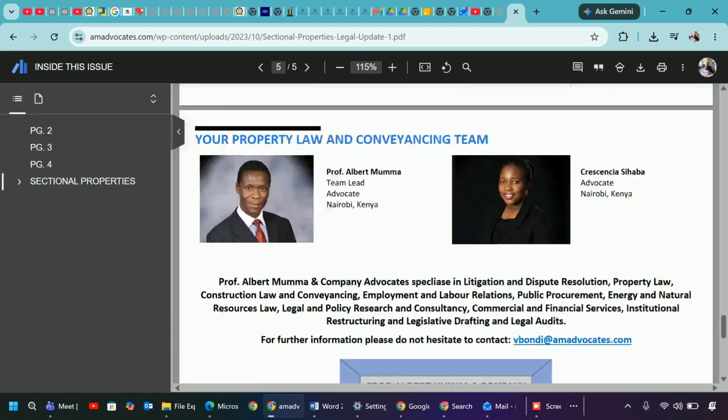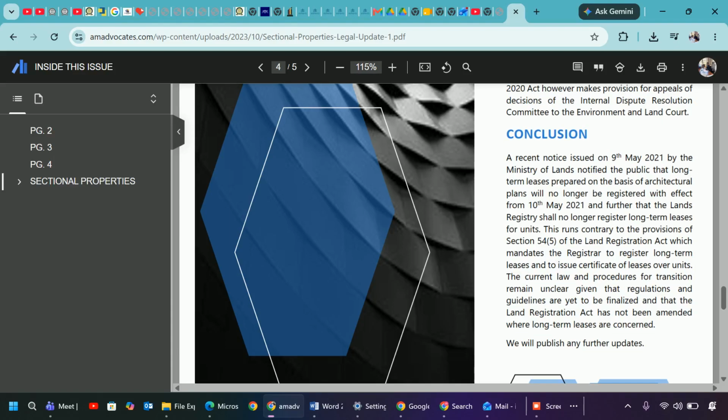This is a conveyancing session, and in this session I want to deal with a substantive approach on how you convert sub-leases to sectional properties units. Before we begin, it is important for us to understand the historical dimension, in a brief manner, to know the differences that existed in the previous regime to the new regime.